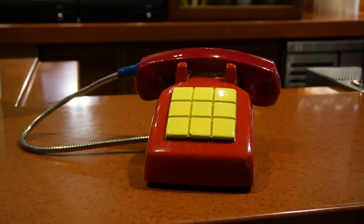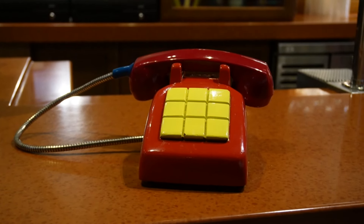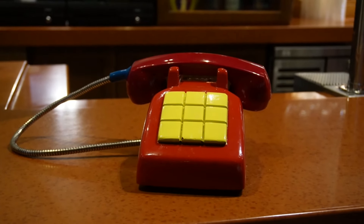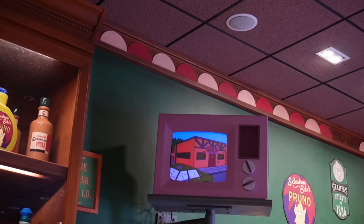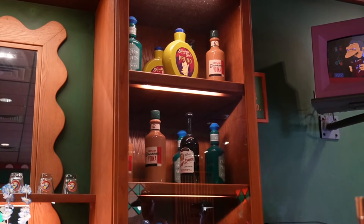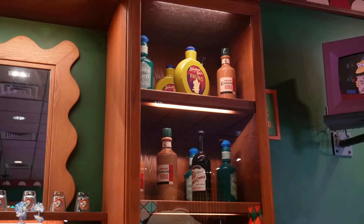Something interactive in here is the phone — you can pick it up and talk to Bart when he does a prank call. But I don't think they've had it actually hooked up in a while, so not really sure if it's working right now, but it is a cute photo op. Also at the bar, they have a TV that runs classic scenes from The Simpsons that include Moe. And they have some other little decorative items from The Simpsons — you can't get any of that liquor, but it's really cute to look at. Be sure to check out all the little details.